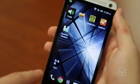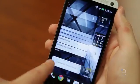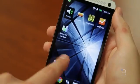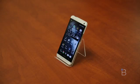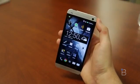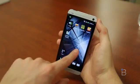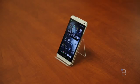All right, so next let's talk about performance. It's pretty much what you'd expect without any lag from HTC Sense, which is quite nice. This guy's got a beastly quad-core Snapdragon processor. Most applications don't even take advantage of quad-core yet at all, but this thing is an absolute beast, and it screams. Everything moves quickly. There's no scroll lag when you're using a browser, whether you're using Chrome or the built-in browser that comes with it. Everything about this phone is fast, from games to loading applications to scrolling. Things just hum along very quickly.